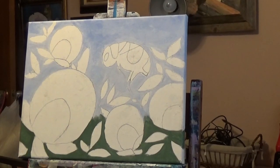Okay, so there we go. We got that. Now I'm going to put that in my water. And our next step is I am going to put in some just straight ultramarine blue, and just put in some areas in order to get some blending going. So I'm going to put some more of that blue gloopy color out.